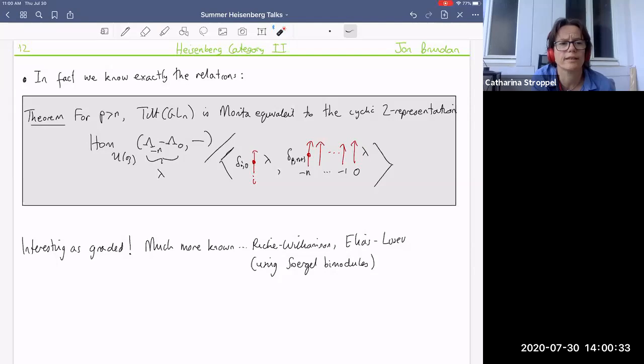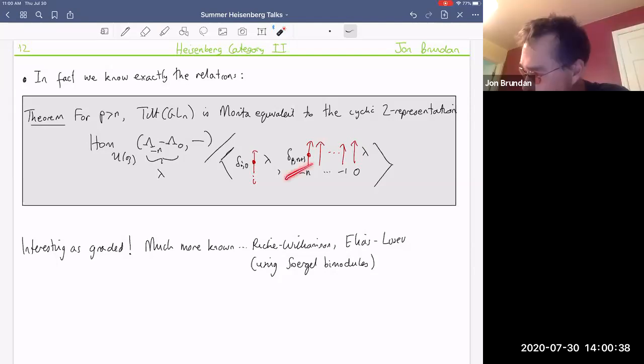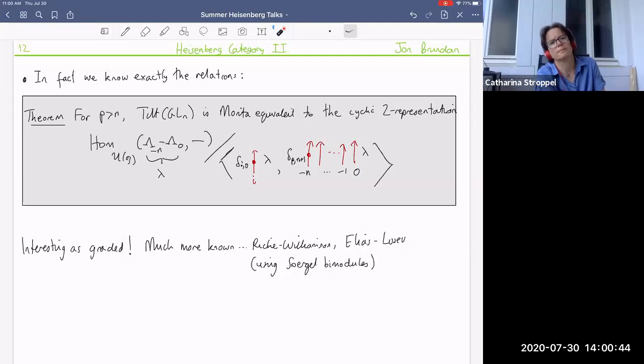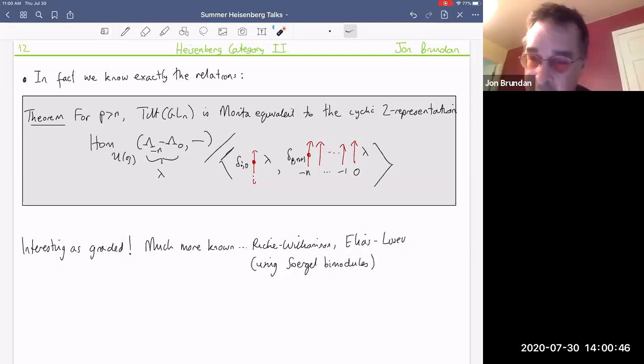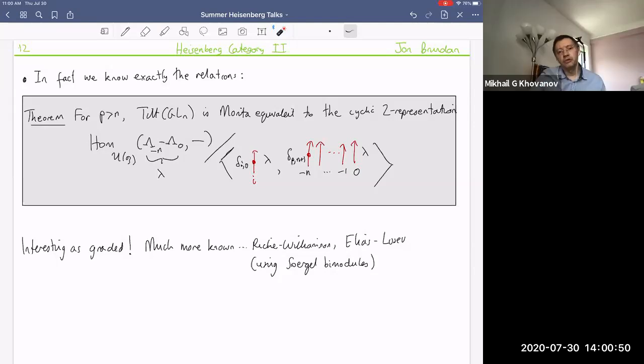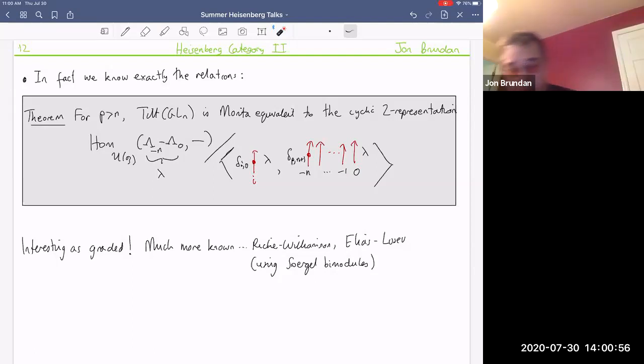So do you get anything reasonable if you leave out the last relation? If you leave out this last relation, then this is this generalized cyclotomic quotient, on the nose, which categorifies this lowest tensor highest weight representation. Does the Grothendieck group change if you add this relation? If you add the second relation, does the Grothendieck group change? No, the quantum groups, I mean, there's a larger category than tilt GLN, which is this Deligne category.